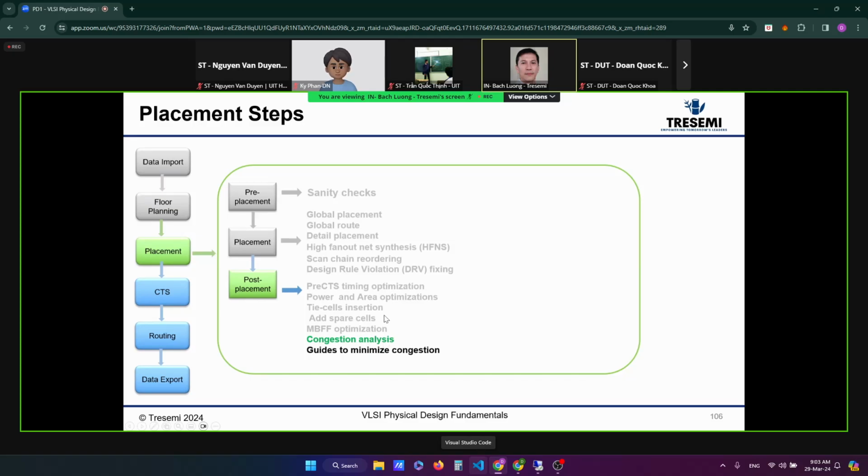Today we're going to cover congestion analysis and also guides to minimize congestion. Basically, some techniques on how you see congestion and how you go about minimizing it. Also we'll talk about input-output of placement and how to validate or qualify the result from placement, to know that it is good enough to move on to the next step, clock tree synthesis.